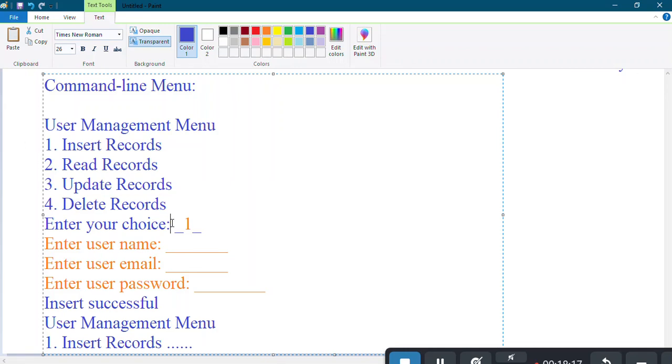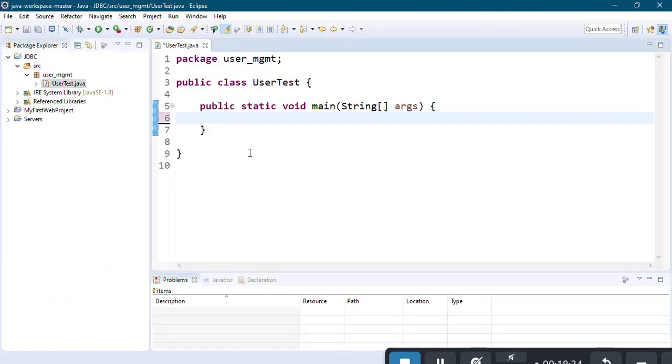To get this type of behavior, first of all, let us provide this menu in our user test program, the user test class that I just created. So in the main method I'm going to write all of that as print statements.